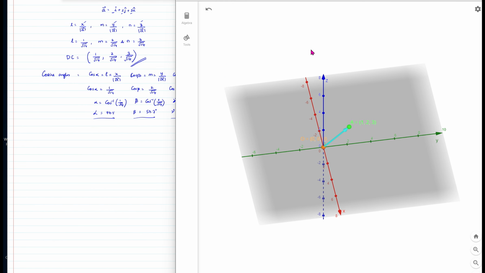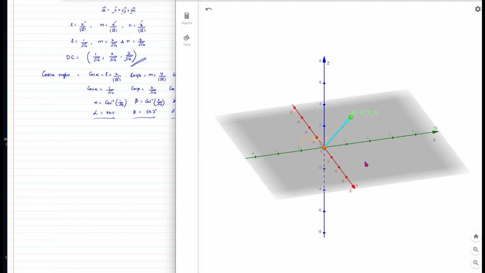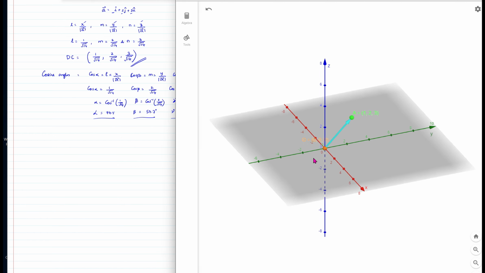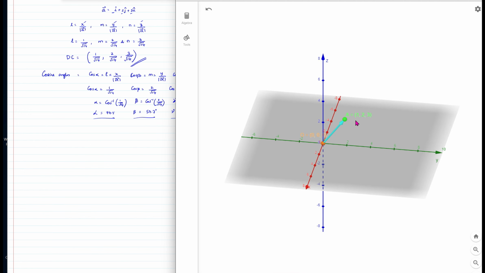Okay, now let's see this vector in three-dimensional geometry. Here you have the same question. The vector starts from the origin, which is 0, 0, 0, and goes until a point A, which is 1, 2, 3. So this vector we named as A vector, with coordinates 1, 2, 3. X coordinate is 1, y coordinate is 2, and z coordinate is 3.